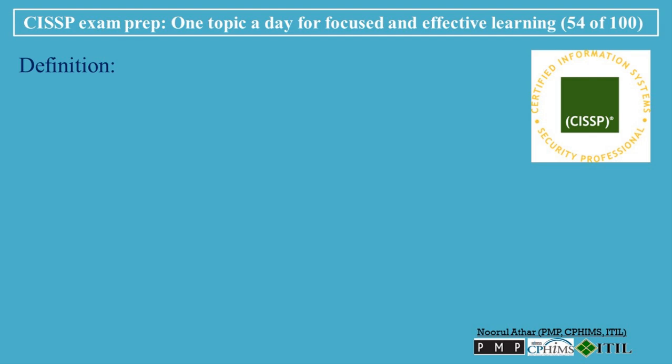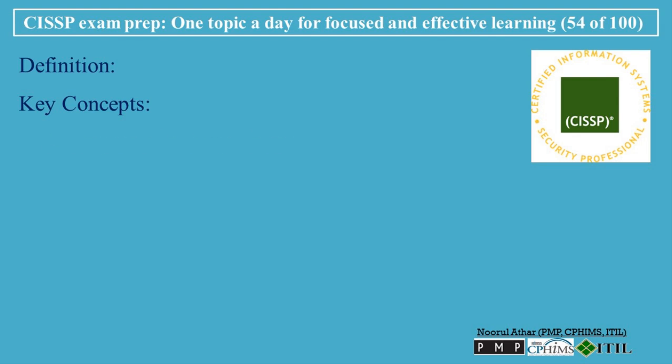Definition: a proxy server is an intermediary server that sits between a client, e.g., a user's device, and the destination server, e.g., a website or service. When a client makes a request, such as accessing a web page, the proxy server forwards that request to the destination server, receives the response, and then sends the response back to the client. Proxy servers provide various functions, such as enhancing security, improving performance, anonymizing users, and controlling access to content.